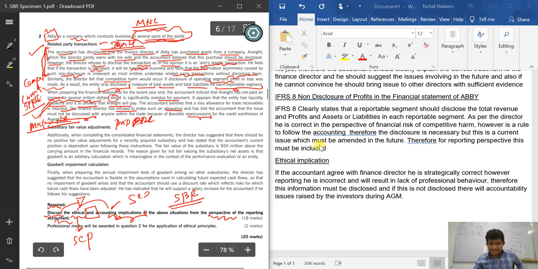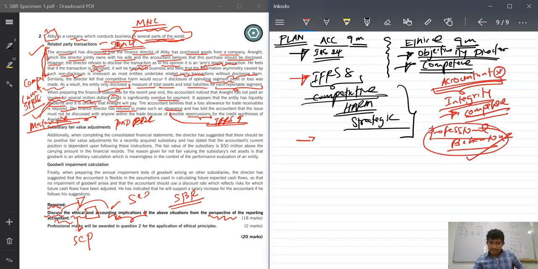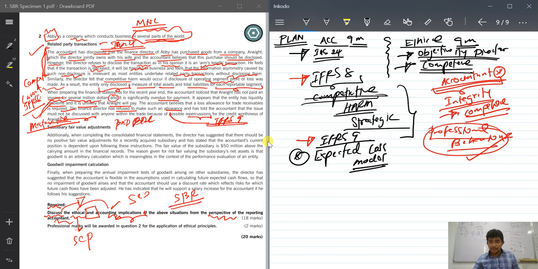And students, this is a standard IFRS 9 financial instrument. You have two things called expected loss model and one thing called incurred loss model. So I will write the next accounting one as IFRS 9, which is financial instrument receivables. So I can mention here expected loss model. So the accountant is correct. You should apply this. And the implication here, he has not disclosed it. So the problem is going to start in the point of accounts also. So the profitability will be high. Yes or no? The profits will be high.